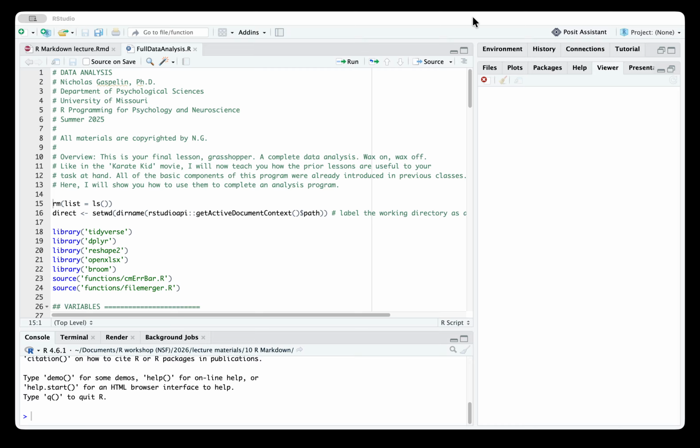So R Markdown that we're learning today is not anything new, but it's just a better way to organize and format our materials so that everything can stay together without being in separate files in different formats. This will help us organize our data analysis into a readable report and allow us to more easily share it with our collaborators and colleagues. Okay, so let's get started with that.